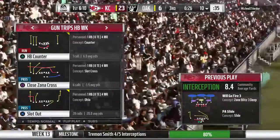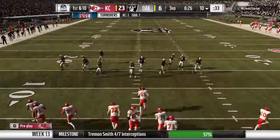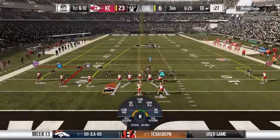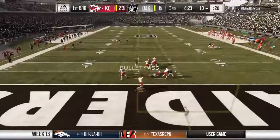First possession of the third quarter, an interception, so maybe a second-half tone setter. Indeed, and not the tone they wanted to set. That's the equivalent of running out the wrong door and running into your pool instead of running out onto the field. A real dud for that. Has that happened to you before?